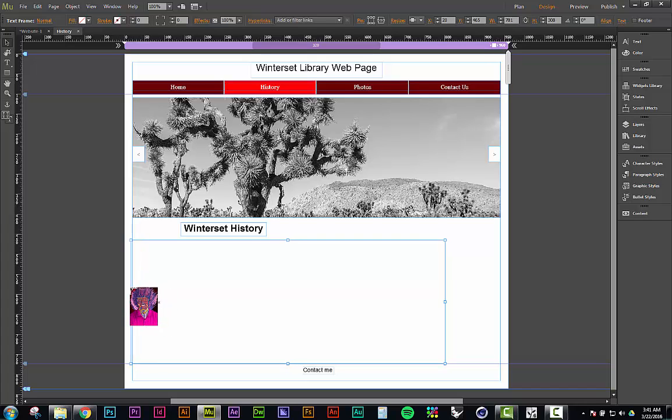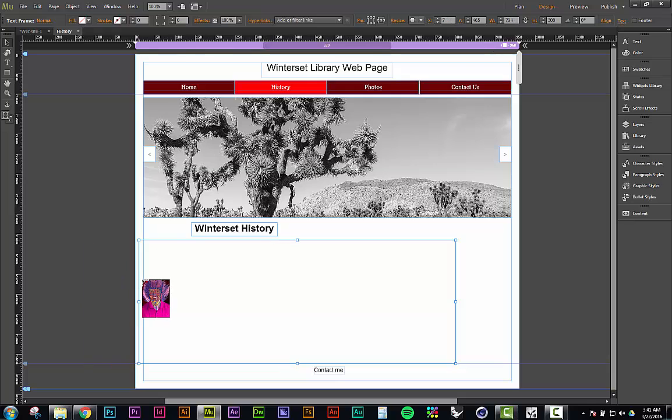And remember to keep it within these guides so that it doesn't scale outside of the page like we saw before. Now I like a big box here, so let's center this to the whole page, seeing that it's equally spaced between the photo and the top of our text box.